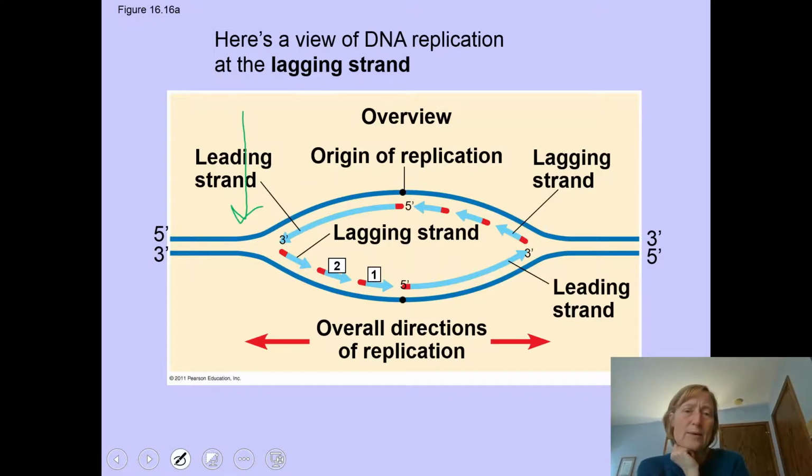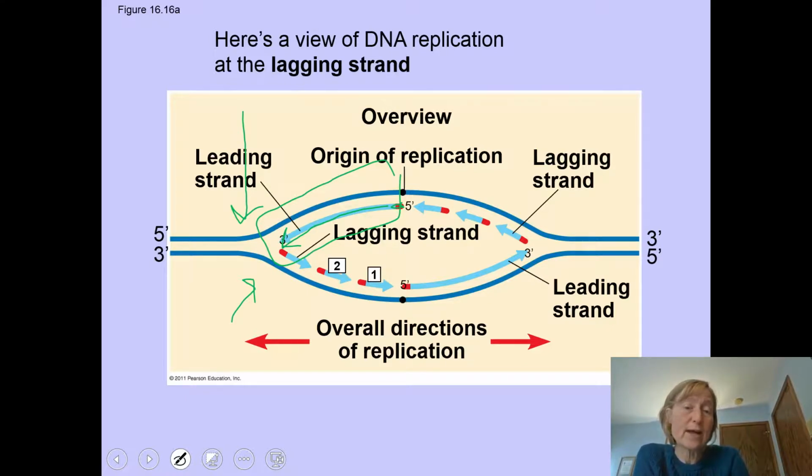Okay, we've already studied this part of it, the leading strand. We added a primer, and then we build new DNA in a 5' to 3' direction. Pretty easy. But over here, on the lagging strand, as you're opening up your replication fork, you have to lay down a primer, and the number 1 there means that's the first little piece that's built.